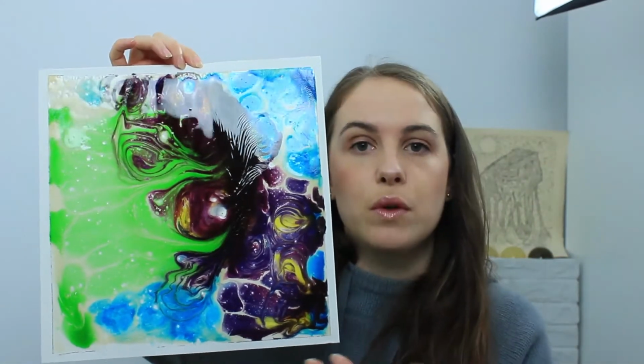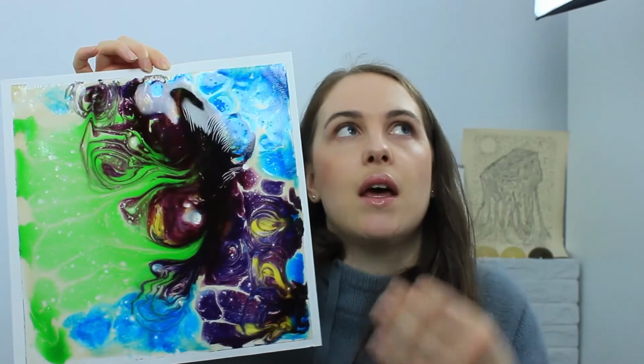The food coloring is very strong. It makes beautiful, transparent colors, and I think the best way to describe it is that it's a little bit like watercolor in slow motion. So what I found here is that it makes incredible abstracts.